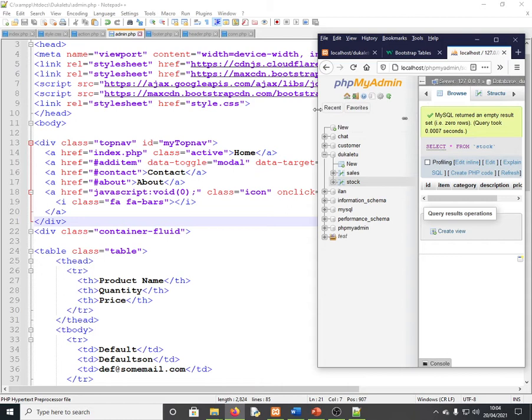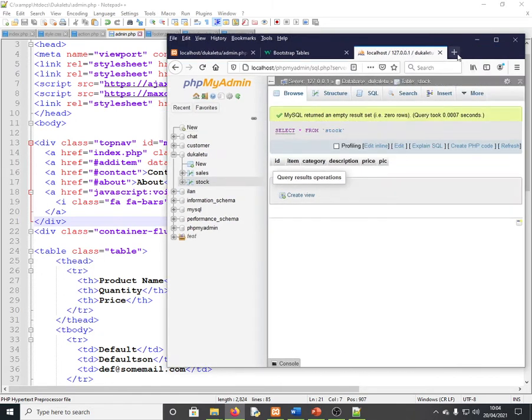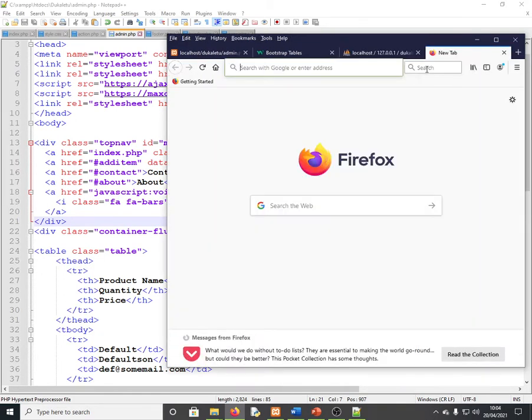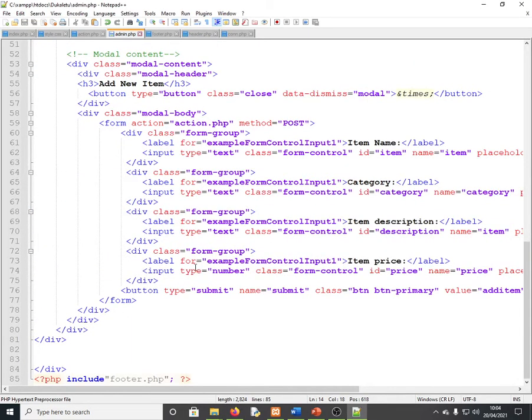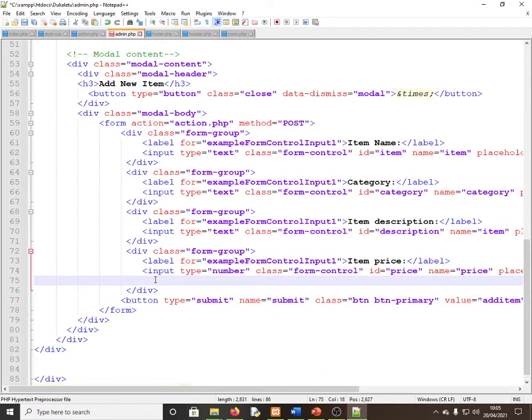So this table has a picture, and for the image we normally have an image upload form. That is something which is very, very important. We are supposed to add, after the price, a file, so we can upload an image here.